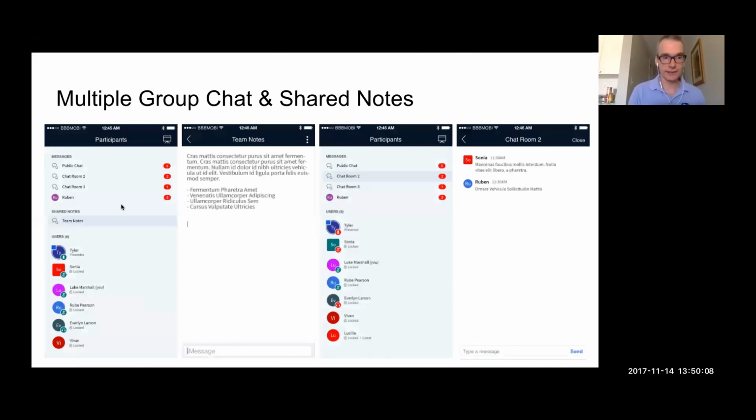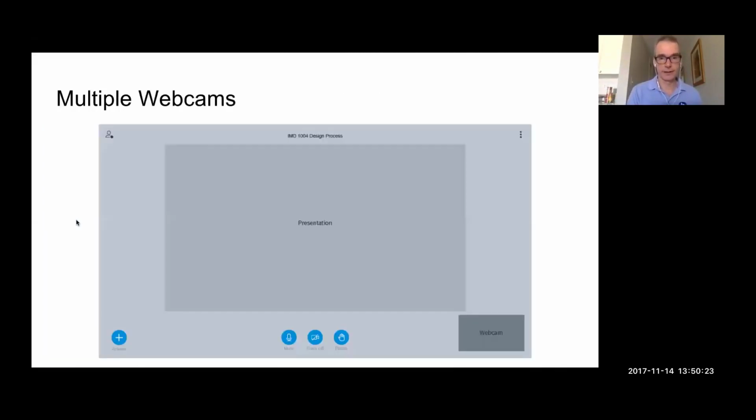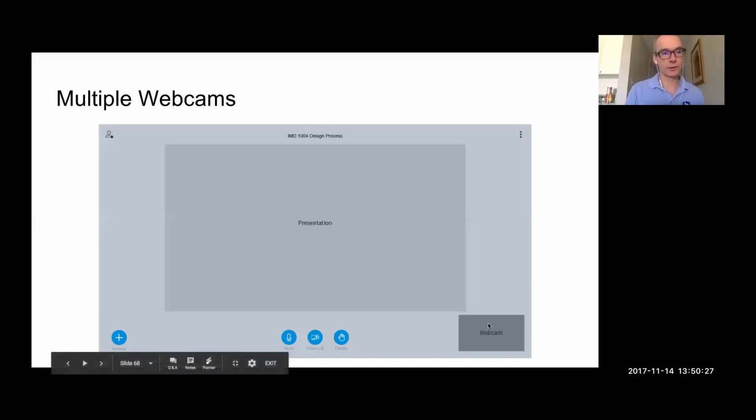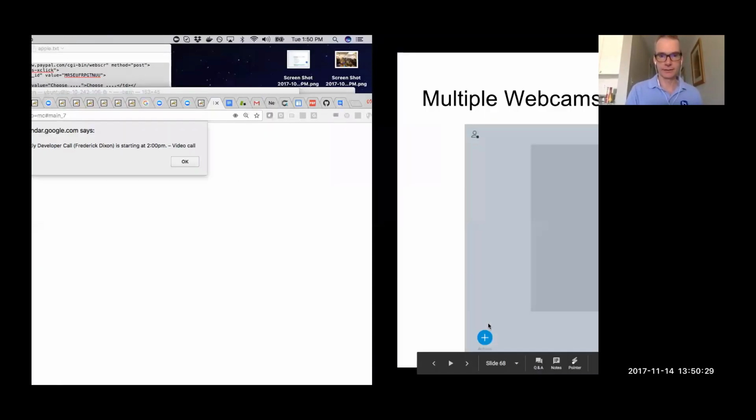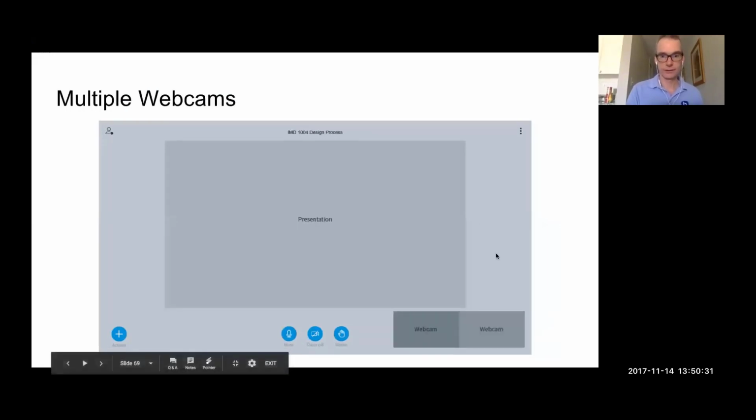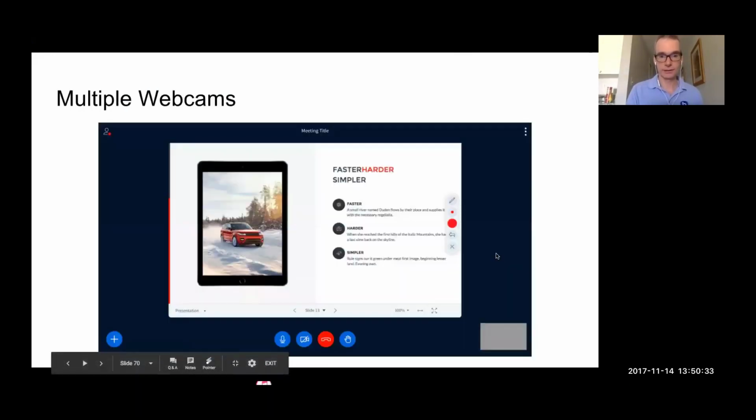And some of the designs, like group chats, you can see here, and shared notes would be just another type of content that you'd be able to see. So there'd be the users list, the channels, and the shared notes, sort of how the UI expands to show all of it. And in terms of webcams, these are just some wireframes. There's lots of space to show just one webcam on the right-hand side. Two webcams, multiple webcams. Sorry, back to one webcam.